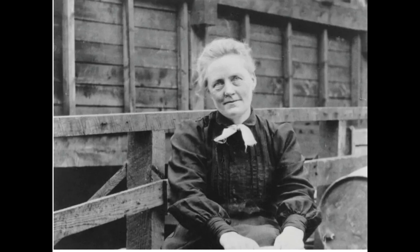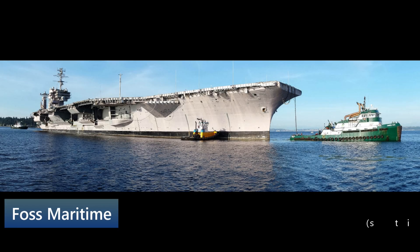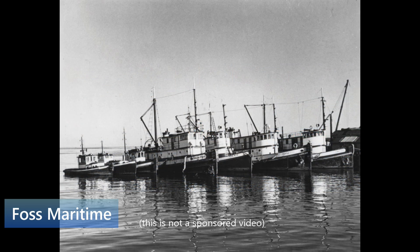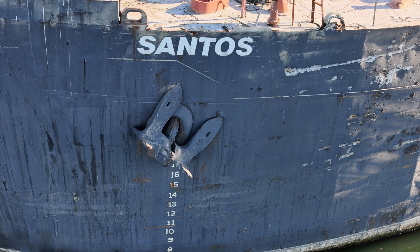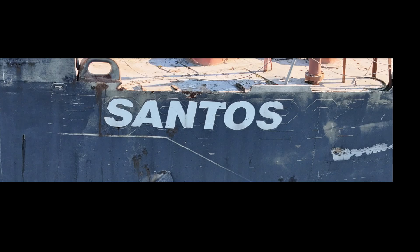She started it with $5. Today, they are the company you call when you need a big job done. By the 1920s, Foss had operations in several locations, this one being in Port Angeles, Washington. While the Foss tugs are named after family members, the barges are simply numbered. I can't find any pictures of the concrete ships as Foss vessels. If you look close, you can see the Foss logo has been painted over.